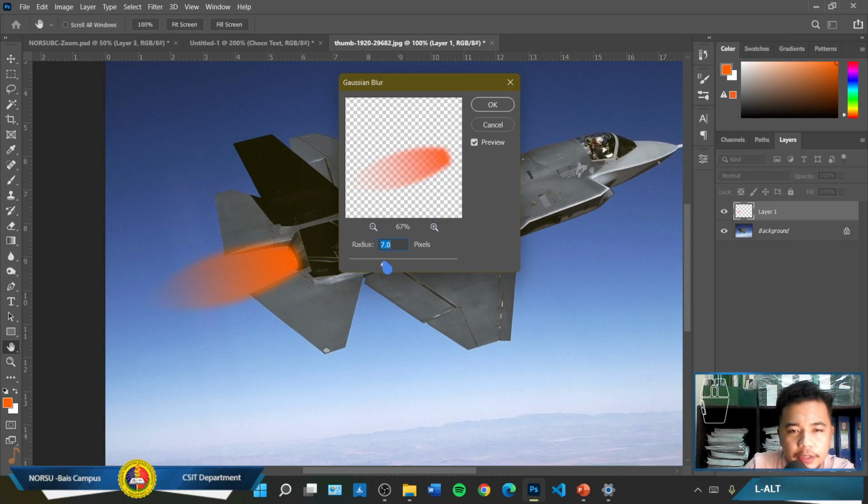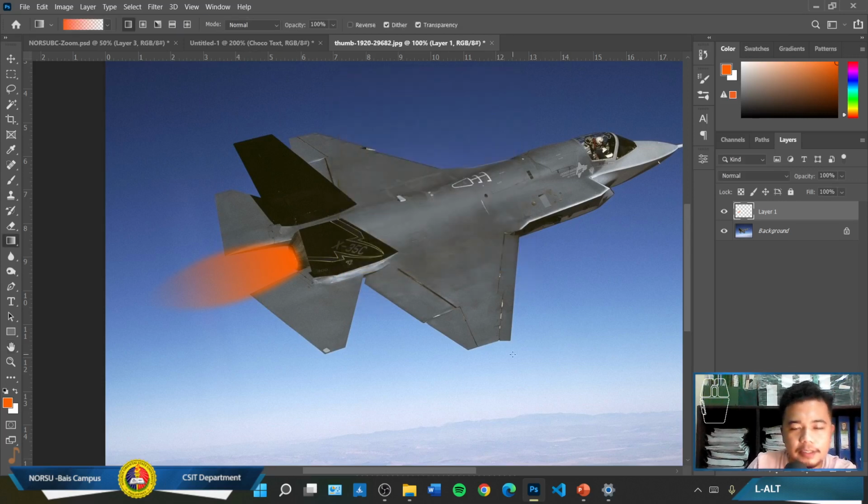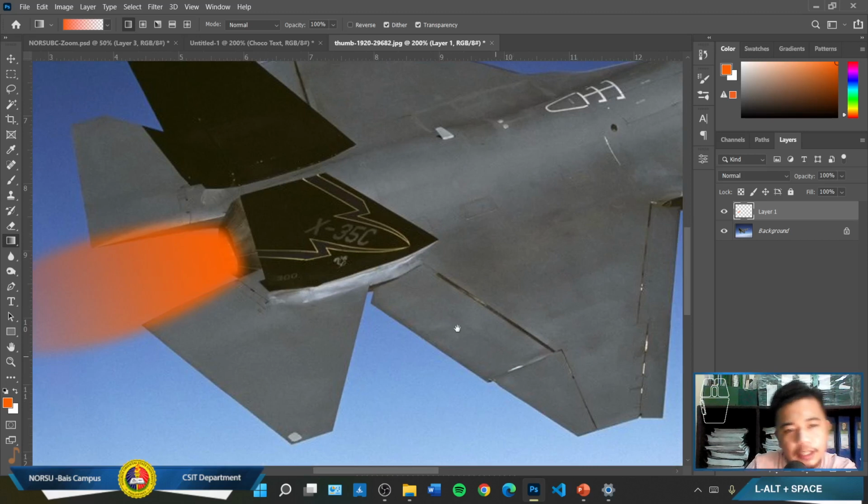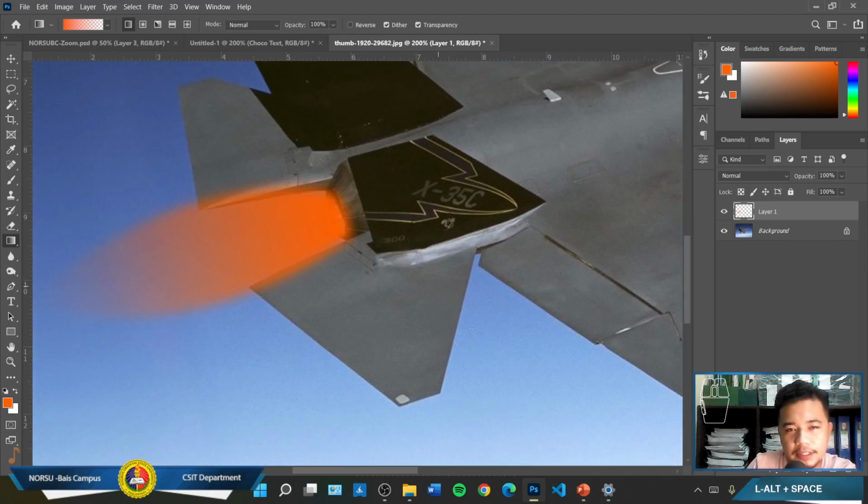Using the slider, let's move it to 10 pixels. All right, that's too much. Let's say 6. You just have to play with the slider to set on your own which one will make the design look better. Right now this one looks nice, so let's press OK. It's starting to look like a realistic image now, but of course it's still not realistic at all.